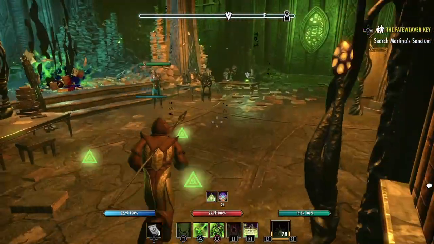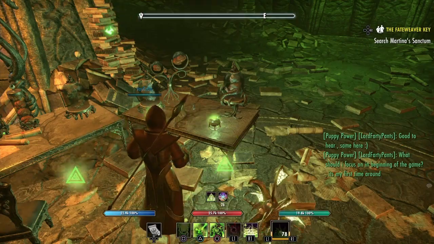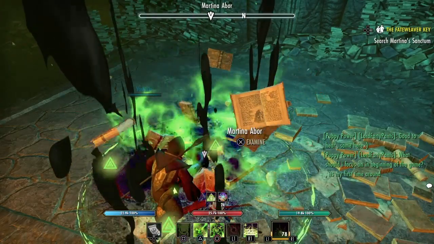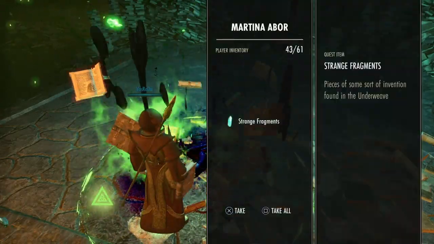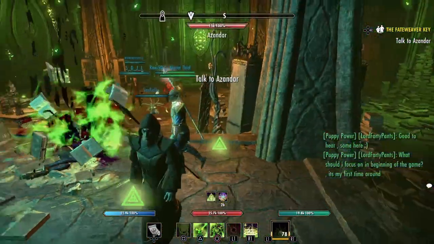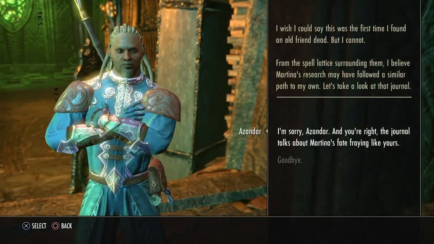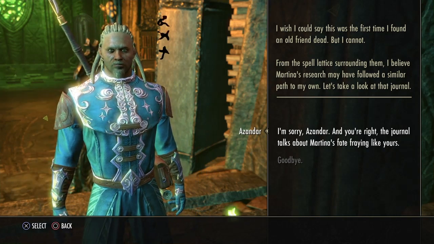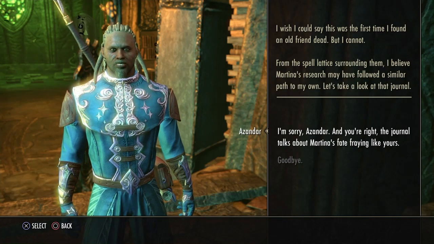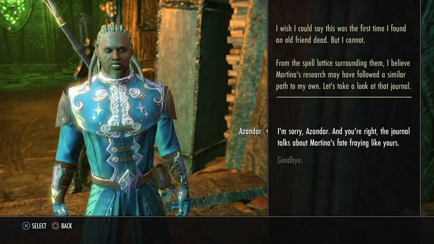Martina was a zealous note taker. That may be helpful to our inquiry. No idea what that concoction is. Curious. I call it just stunning. Perhaps you. Come, come. Let's talk. I wish I could say this was the first time I found an old friend dead. But I cannot. From the spell lattice surrounding them, I believe Martina's research may have followed a similar path to my own. Let's take a look at that journal.